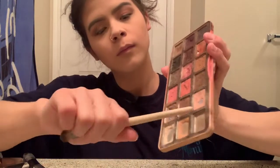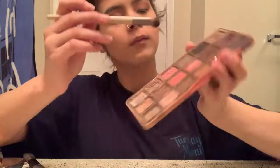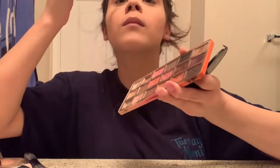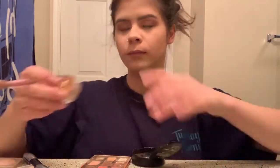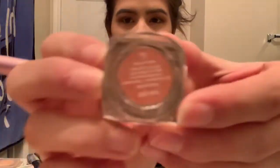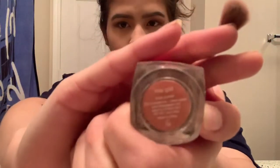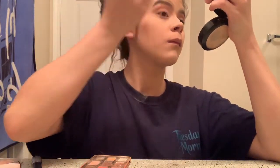And then from there, still going back, I make sure nothing gets lost. Then this is one of my favorite brushes that my very good friend Cedar got me. I'm taking that into the Steve Laurent Rose Gold Loose Powder — it is a highlight, at least that's what I believe it is, because it's sparkly. And I take that and put it all over my lids, on top of everything I've just done, to make it look semi-better.